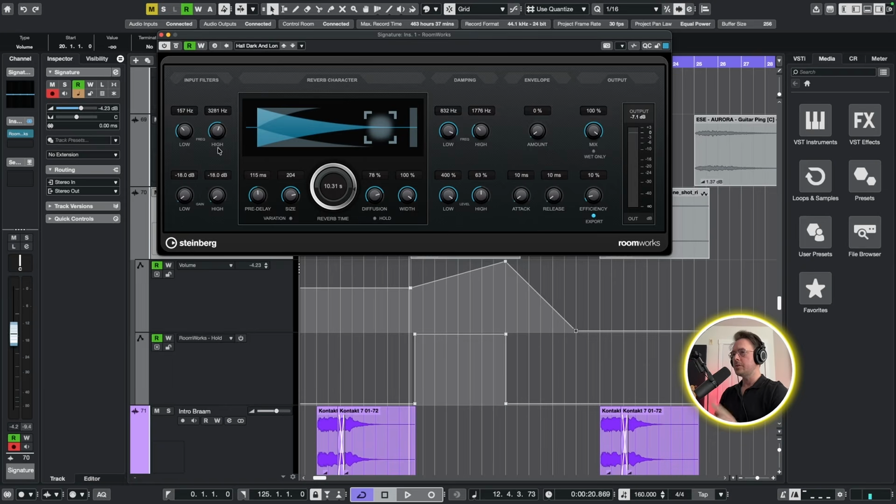So really cool to be able to use Roomworks to help build tension alongside all of the other riser elements in this mix. So that's taking a quick look at Roomworks.